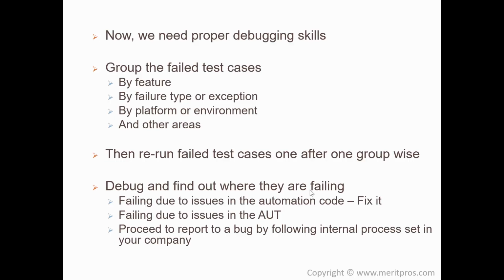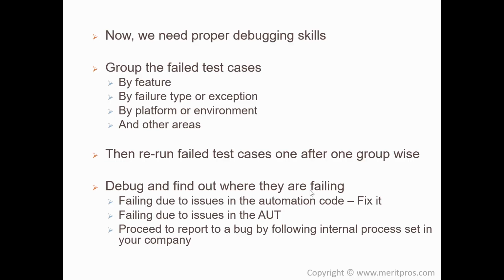You need proper development skills to write the automation scripts, to implement best practices, design patterns, then to analyze the test results, to see why a test case is failing, to analyze the failures. You need proper debugging skills. This is also really very important. Make sure that you have proper debugging skills. So you can search in Google, or you can take a training, or maybe on YouTube, but enhance your debugging skills.